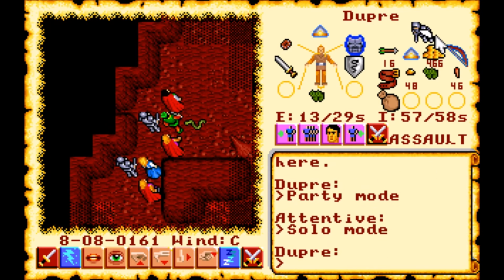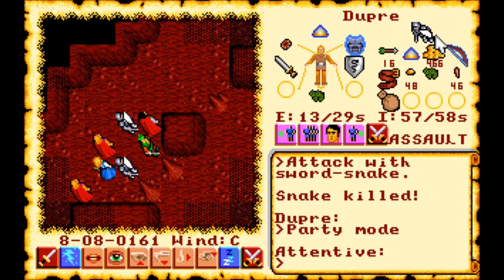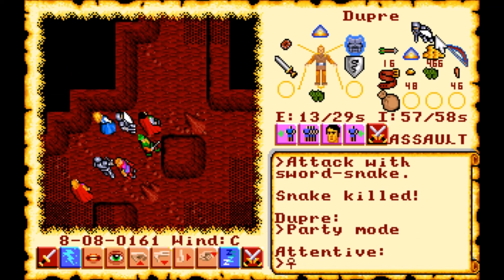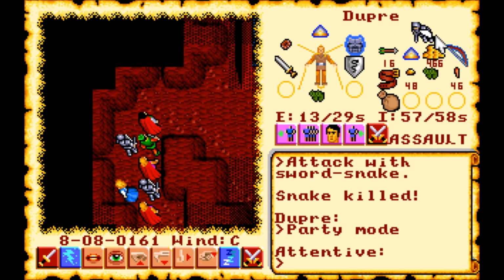There's a snake. We need to be careful of this. That thing could poison us if we don't kill it quickly. Fortunately, Dupre is very quick with his sword. Alright, this is what I was going to show you, just a little bit further to the north here.